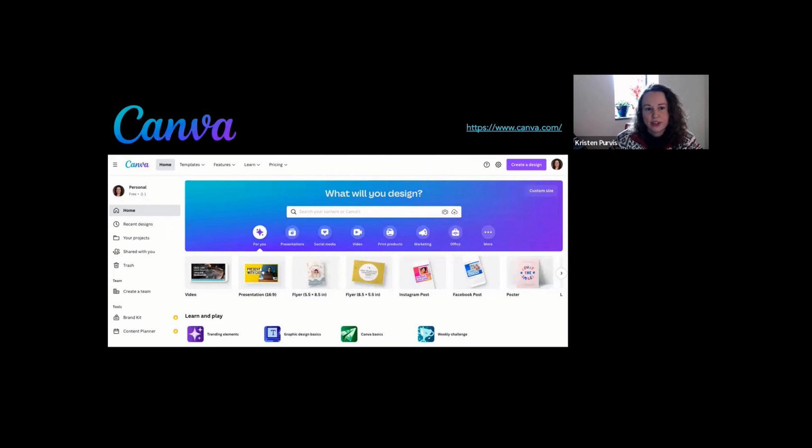And the last one we're going to look at is called Canva, not Canvas, Canva. And it always comes up as Canvas whenever I type it into my web browser, but it's really useful for making infographics. I used it a lot when I was in graduate school, and it's very user-friendly. You can see here, it just asks you, what do you want to make today? And you can choose from this, and they've got different templates. And their templates are really fantastic.